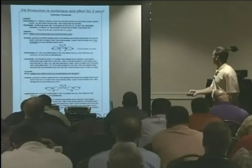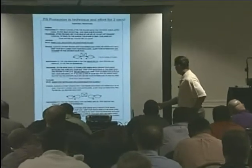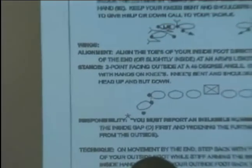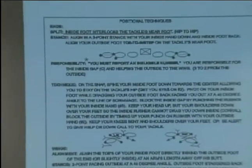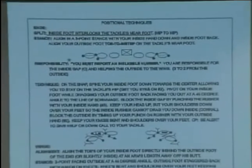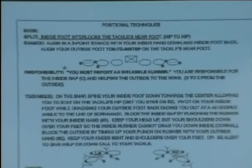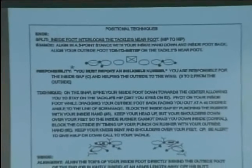Now, this is where it's going to change. Our ends, okay? Our ends are responsible, like I talked about before, for 3 to 2. And this is where it gets a little different. They're responsible, yes, for the C gap, but they count outside in. They count 1, 2, 3. I find the 3, okay? That's their first responsibility. The real responsibility is the number 2.